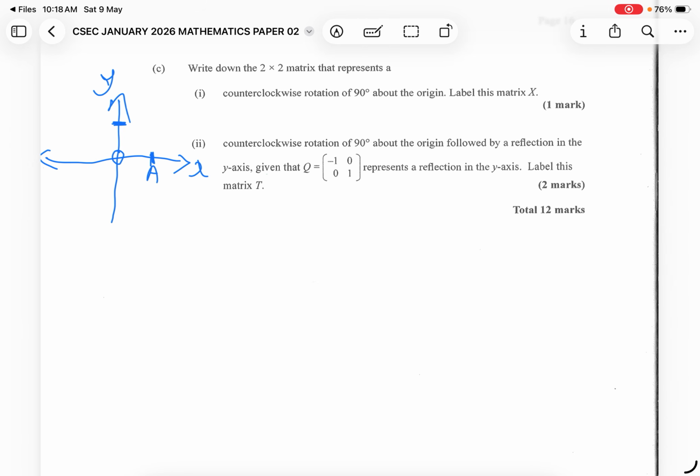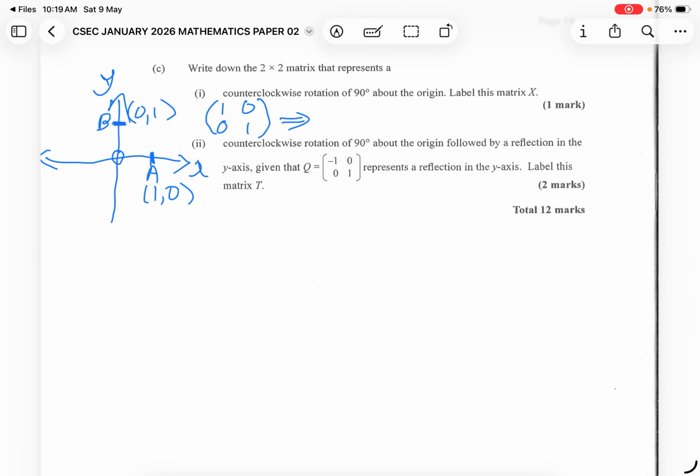So what I'm doing now is that I'm going to put 2 points on my Cartesian plane. One where A is 1, 0, and the other where B is 0, 1. What I'm doing is to put 2 points 1 unit away from the origin, and they would represent now my unit matrix of 1, 0, 0, 1. We should know this matrix. Now, because we're going to be rotating around the origin, 1 unit away from the origin, this becomes my unit matrix. Now, this does not represent my 90 degree anti-clockwise.